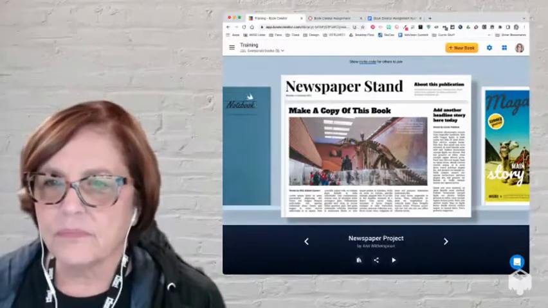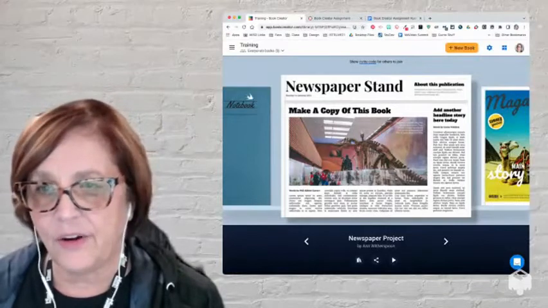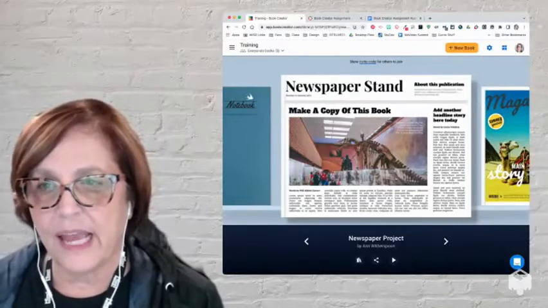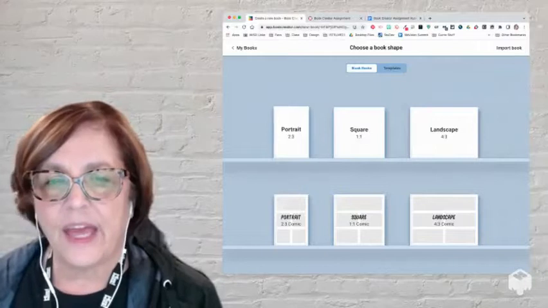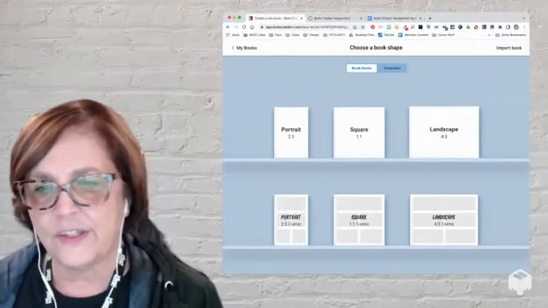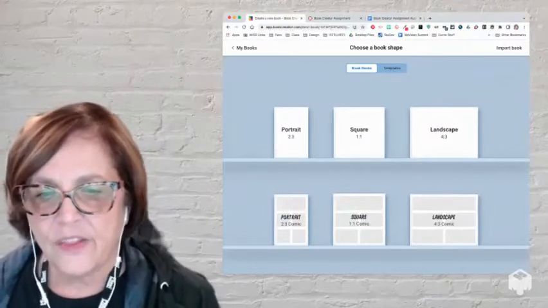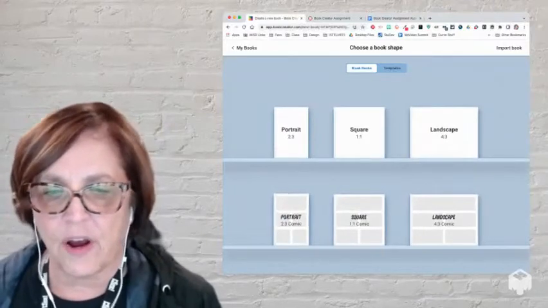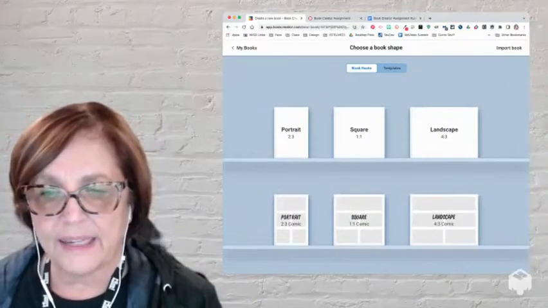Now, students can either come up here and create a new book, and they have 3 different sizes to choose from. These on the top shelf are just plain. These are what they refer to as their comic book blank templates.